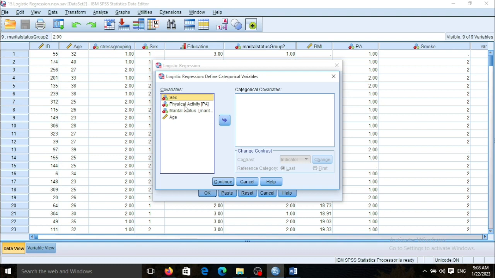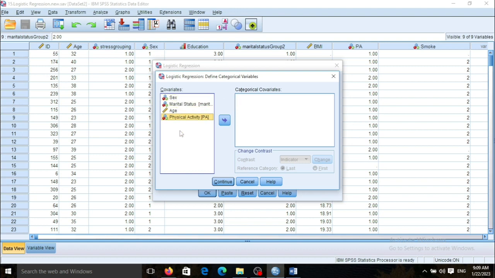For example, you can send physical activity here, and then you need a reference category. Reference category means the group you want to compare with other groups, like a control group, and other groups are just compared with this one.